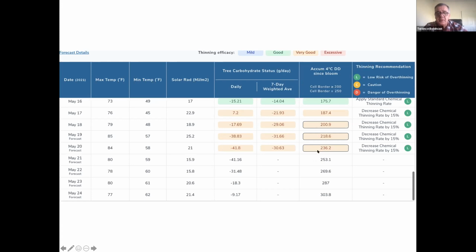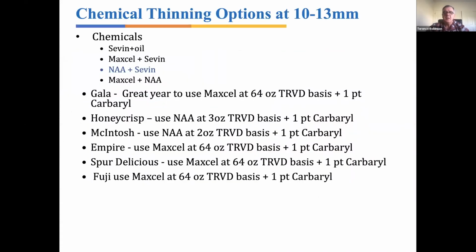So at 220, at 320, we would want to take the second measurement, which would be next Tuesday. But if you did what Dan did, take the measurements and then decide that same day what to do, that's still within the window for a rescue treatment if you need it. So that's how I think you should time your fruit growth measurements.